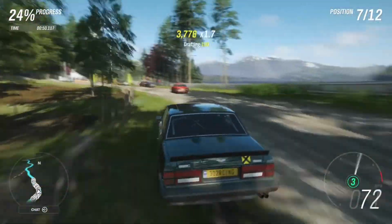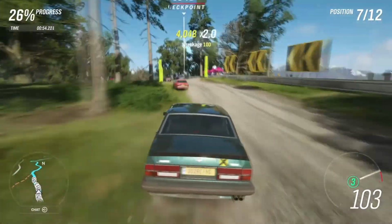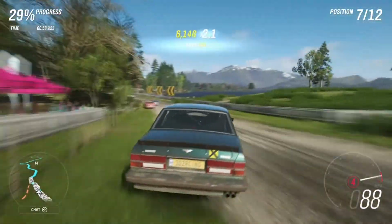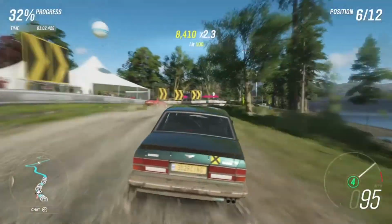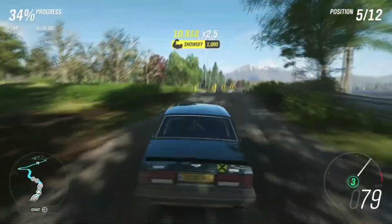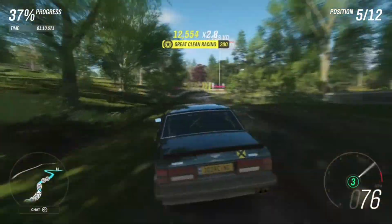So they might be all-wheel drive, but I'm going to have the better handling. That's actually quite an interesting dynamic. They'll have much better acceleration, much better traction, I should say. Oh, well, one of them just murdered a tree. Maybe they're not going to have as good all-wheel drive handling as I thought, considering one of them nearly missed a checkpoint and the other one, well, ate a tree.